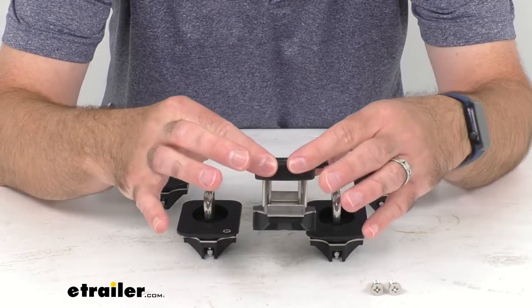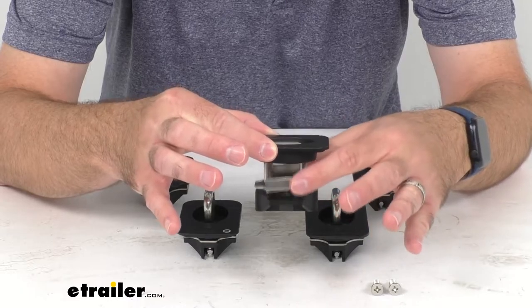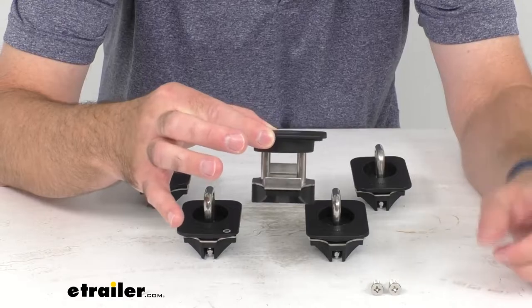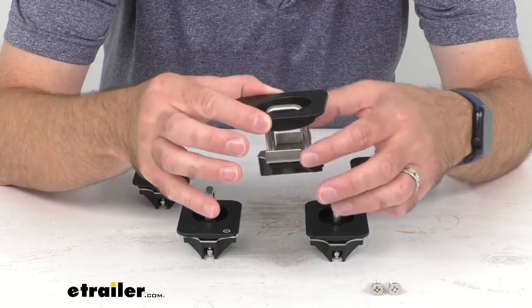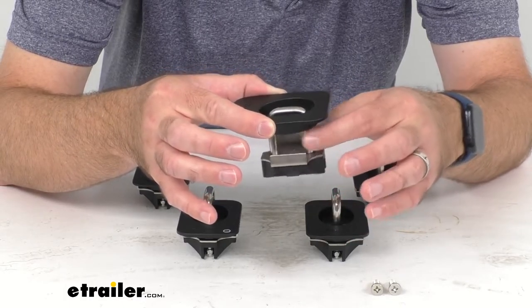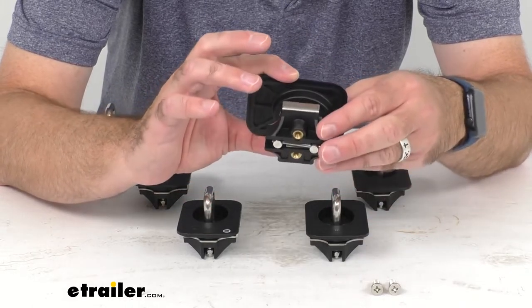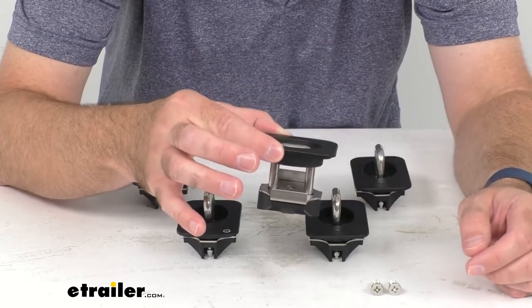And then holding the top black cover here, you're going to let the steel plate and bracket drop down so it can hang freely. You are not going to have to worry about that plate and bracket slipping off of this ring to where it could potentially get lost in your stake pocket, because it is permanently attached to the bottom of this ring. So it's going to hang freely.